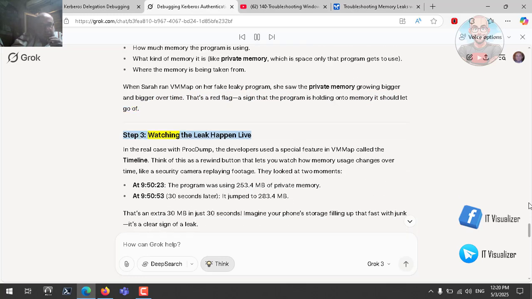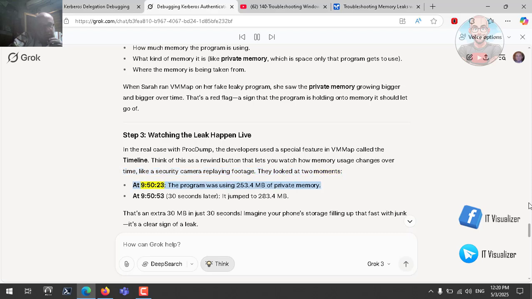Step 3. Watching the leak happen live. In the real case with ProcDump, the developers used a special feature in VMMap called the timeline. Think of this as a rewind button that lets you watch how memory usage changes over time, like a security camera replaying footage. It looked at 2 moments.